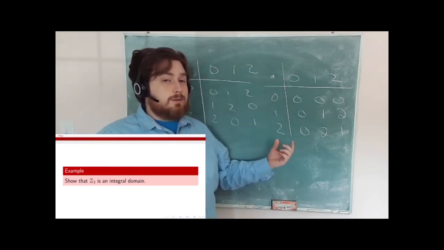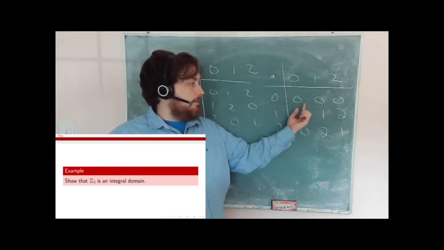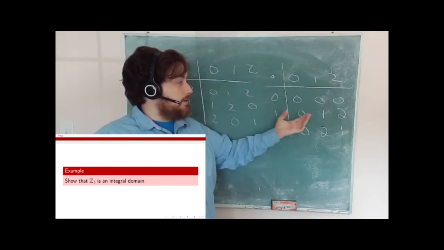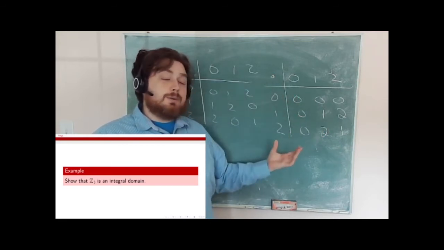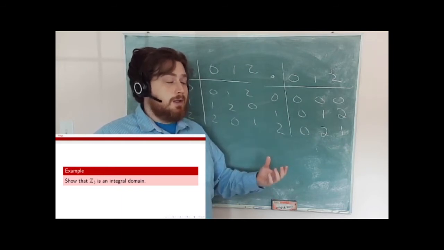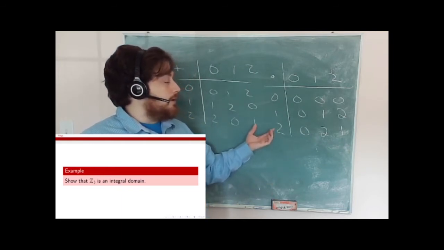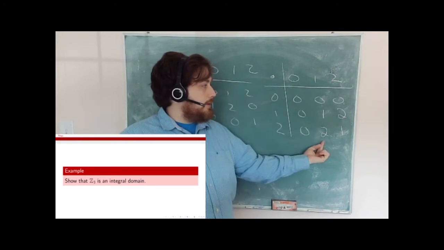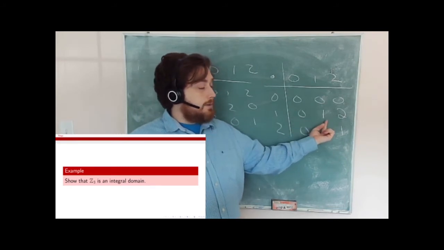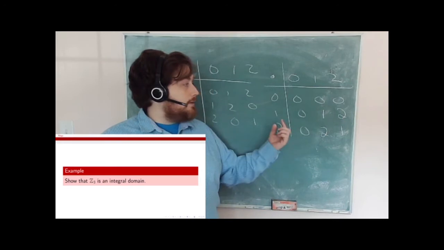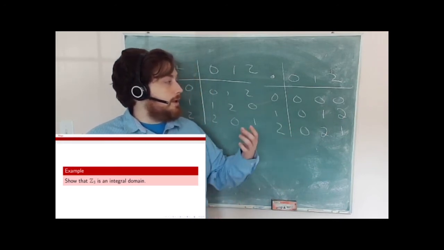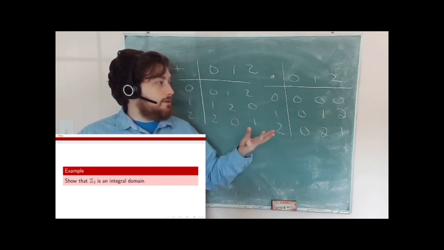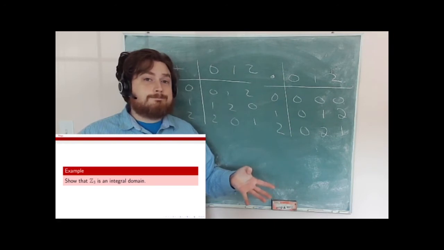Notice that this is not a group because, well, we don't have any inverses for 0, say. This would be a semi-group because it is closed under multiplication. And if we go through and check, yes, it is indeed associative. And if I look at this, I can also see that there is a unity because 1 times anything is what I started with. That is 1 times 0 is 0, times 1 is 1, times 2 is 2. And that's true in both directions. So we have that the multiplication is closed, associative, commutative, and we have a unity.